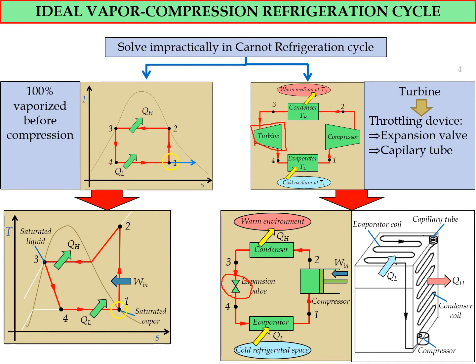As you can see, start from this, which is state 1, and the output of it is state 2 here, and it goes into the condenser coil, and the output is state 3 here, and this is the capillary tube or the expansion valve, and the output of it is state 4, and from state 4 it goes into the evaporator coil, and it goes back into state 1 here. And here is where the heat is absorbed from the refrigerated space, and this is where heat is released to the surroundings.